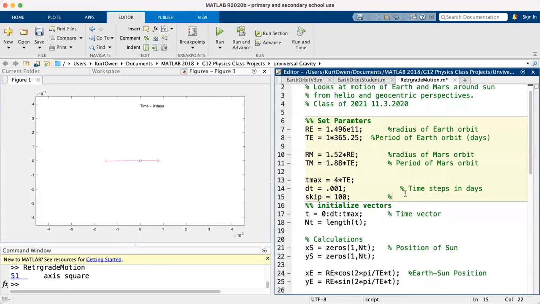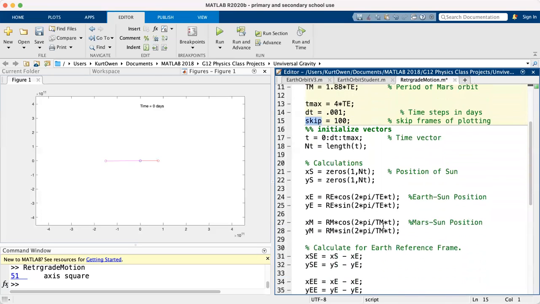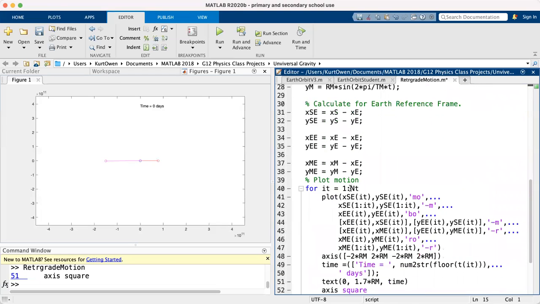So this will skip frames of plotting. Now we need to use this skip two places. The first thing we'll do is we'll add it to the for it equals 1 to nt. If I put the word skip in here, it will skip by hundreds of pictures.